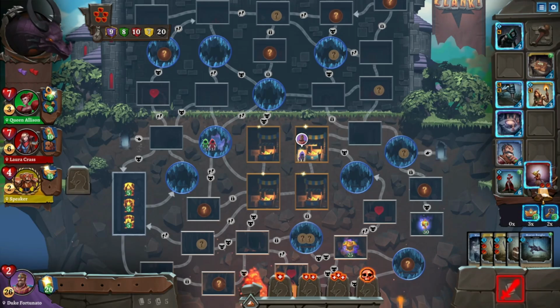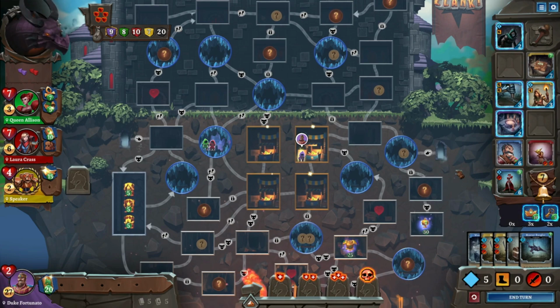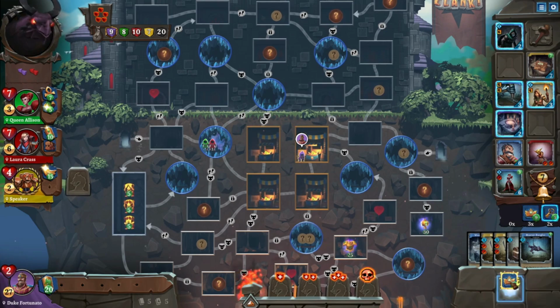Might as well, since we're not going to be using this for anything else. And now we can buy things for 7 gold each. We have a lot of gold. We could buy all the crowns because all they do is just give us more points. If we can survive one more turn and make it up there, that's a lot of victory points.